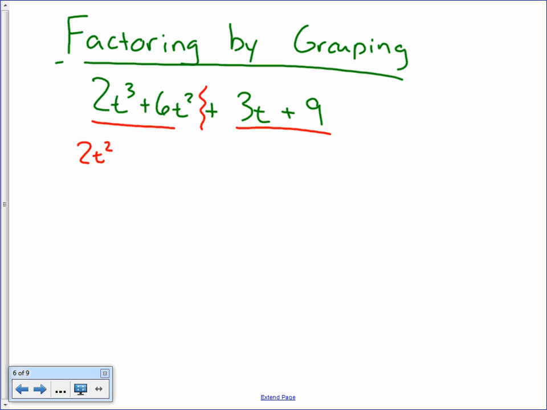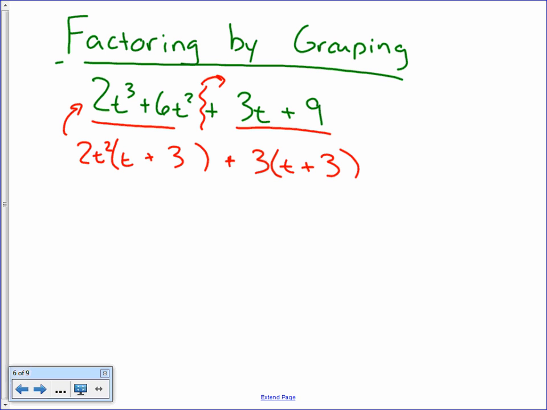And then, okay, what times 2t squared will give me back those two monomials? Well, I got a t and then plus 3, because t times 2t squared will give me 2t to the third, and 2t squared times 3 will give me 6t squared. Okay, so we have that. Now, we can ignore the left side of the squiggly line, look at the right. What can I divide out of 3t and 9? I can divide 3 out, and it's a positive 3, so we'll put a little plus. And then, in those parentheses, I'm going to have a t plus 3.